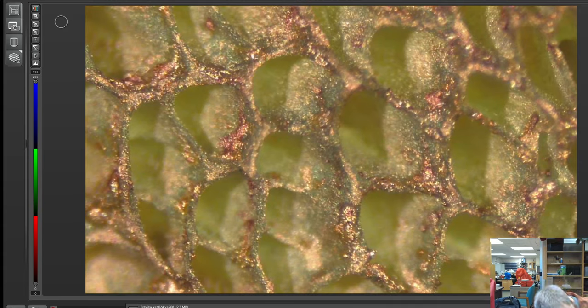But it's kind of a struggle to get it on there, and then I can't use the ring light, so I have to take the ring light off. And I'd rather have it be well lit, I guess, for what we're looking at. And then, if I was trying to get diatoms or something, then we might put this thing on there. But for now, we don't need it, I don't think. We'll just suffer with the fact that this is as close as we can get with the stereo microscope right now.